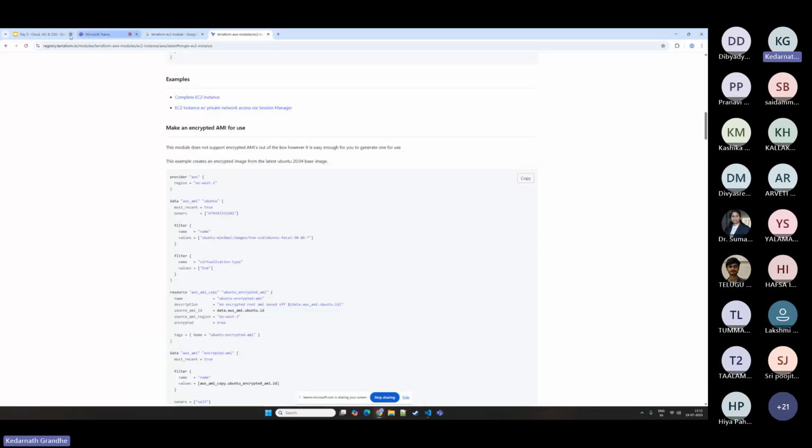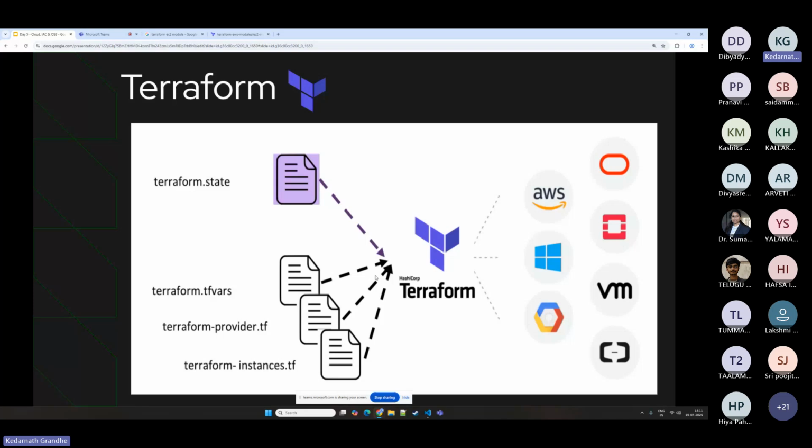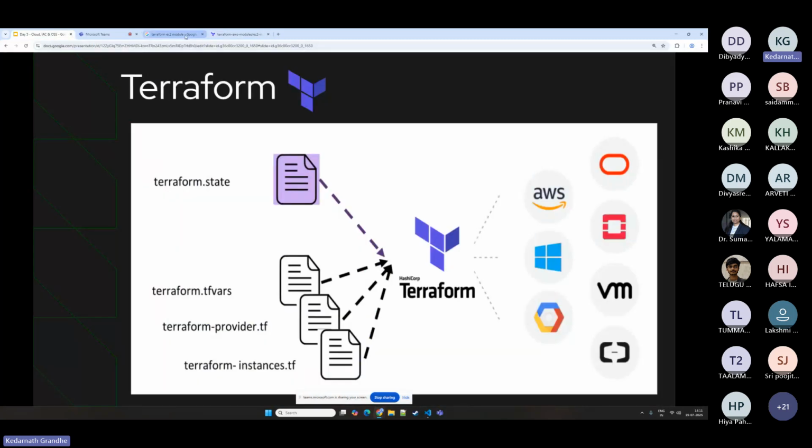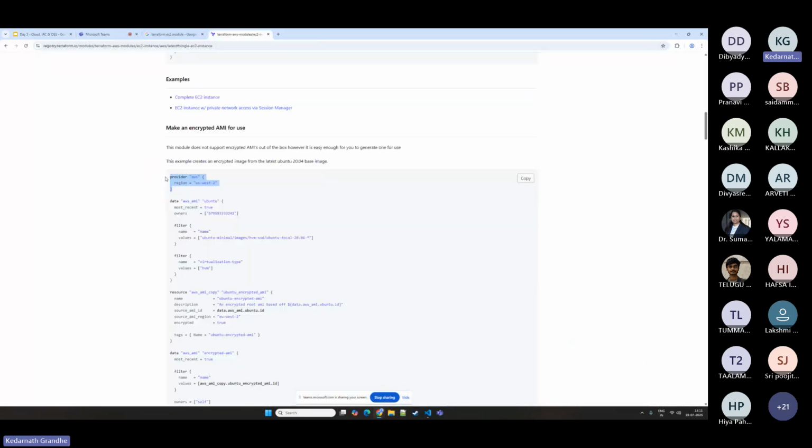When I talked about provider.tf, I told you that you need to mention which cloud provider you are working with, I mean which cloud provider you want to deploy these resources into. So you mention that here. You can create a separate file like provider.tf and mention the provider code there, or you can have a main.tf file where you can mention it as a block as well. Anything works here.